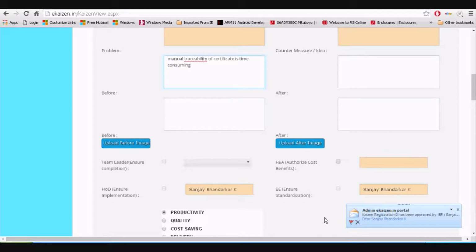I can mention the countermeasure. Then I can mention what is the before and what is after, or I can attach the images of those, in case images are available.